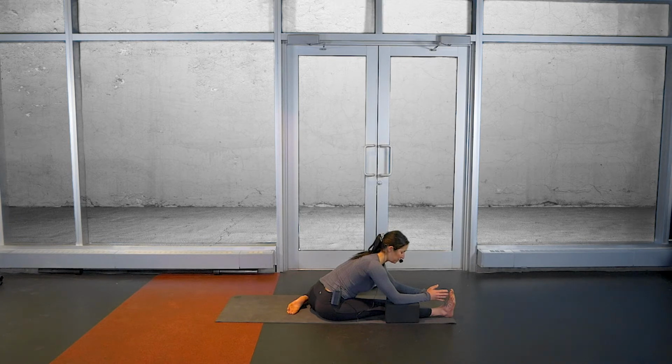Yoga is union. It means to yoke, to connect, to yoke together. So all this asana, all this physical prep we do is actually for the mental prep. It's for that mind-body connection. It's not stopping our thoughts completely, but it's giving us the power to slow down enough and get comfortable in our body enough that we can just simply be with our thoughts. Maybe practice cultivating space between them.